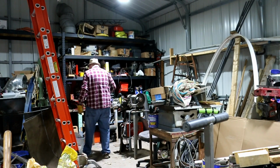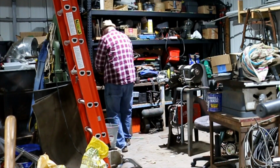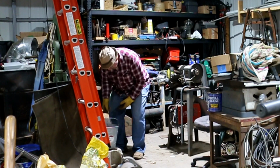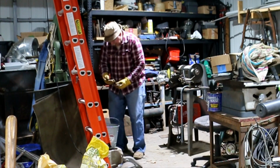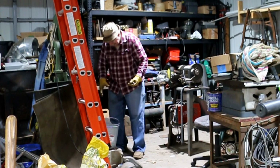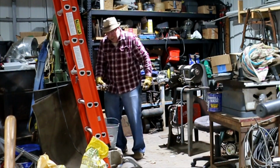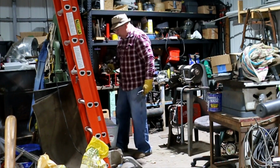Now in the garage, when I had the workshop as planned, a part of the garage where I kept the car and the truck, that worked out well. Because if I needed a tool, it was probably going to be something out there, a large tool. I wasn't going to be doing any large repairs in the basement. Anything I couldn't get down the stairway wasn't going to get done.